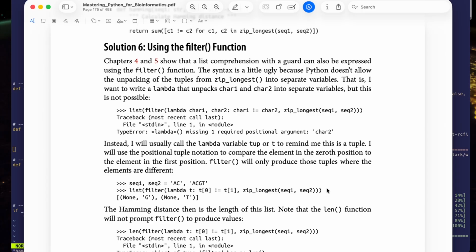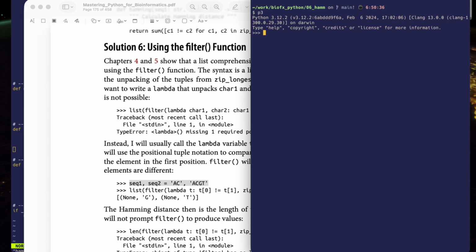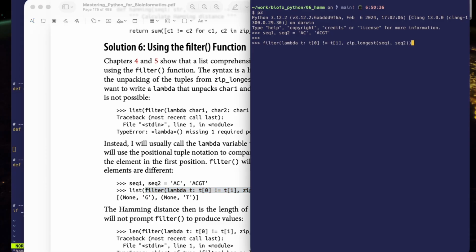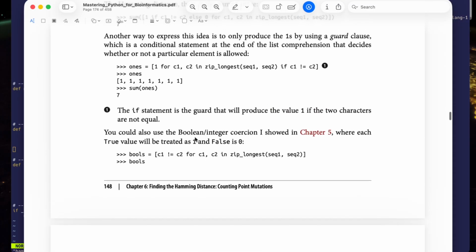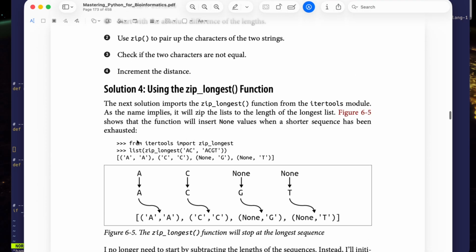Let's go in here, I think I jumped out of my REPL. So I'll go back in here, I'll define my two sequences, and then let's first just take the filter part. I think you can anticipate what I'm going to show you here. If I look at filter, oops, I need to bring in the zip longest function from itertools.